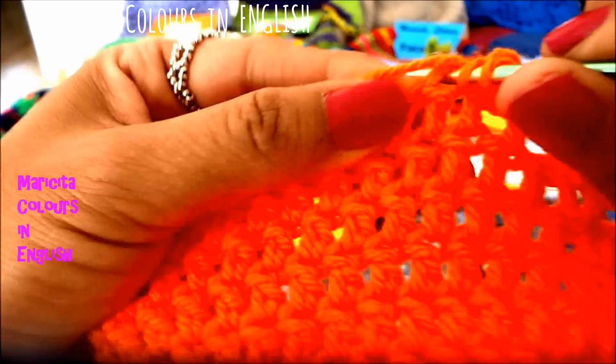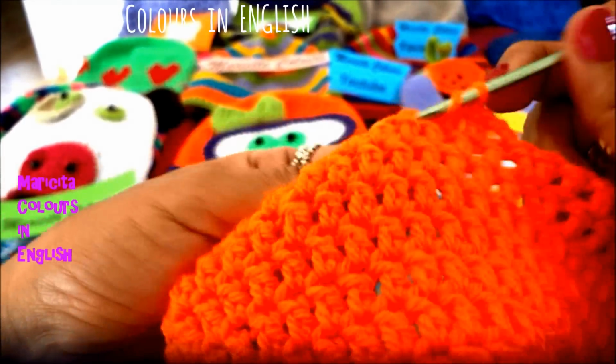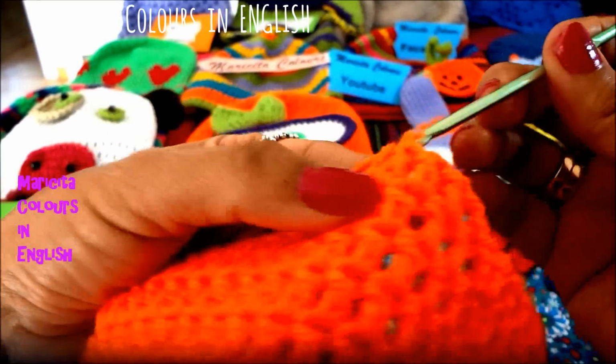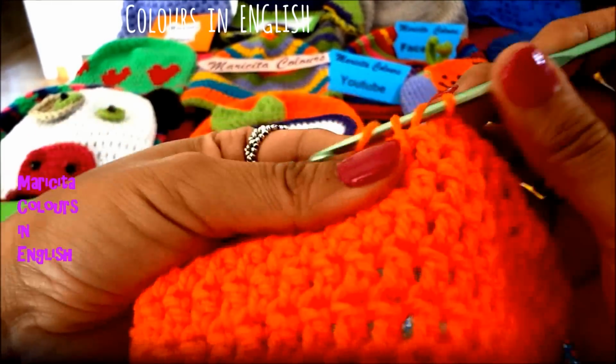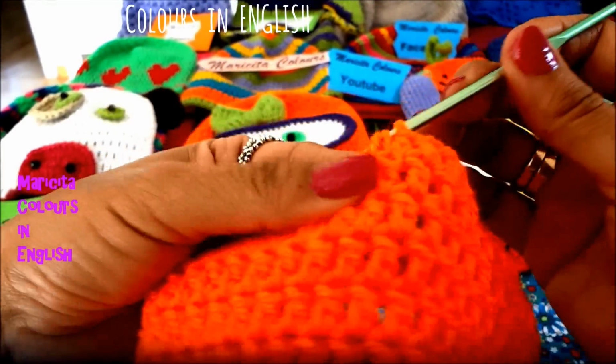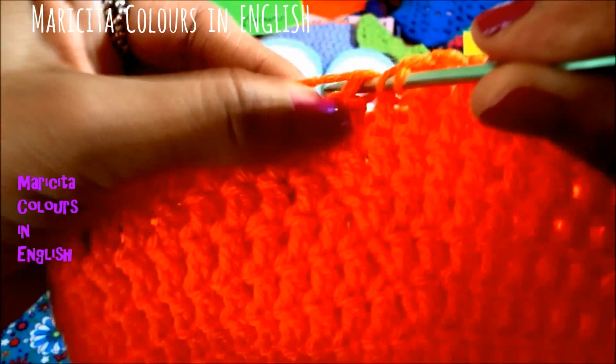On top of every stitch I make the double crochet. So you only must make the length of your beanie hat that you prefer. If it's for babies, it's smaller. And if you are a beginner, it's better that you compare with another beanie hat.